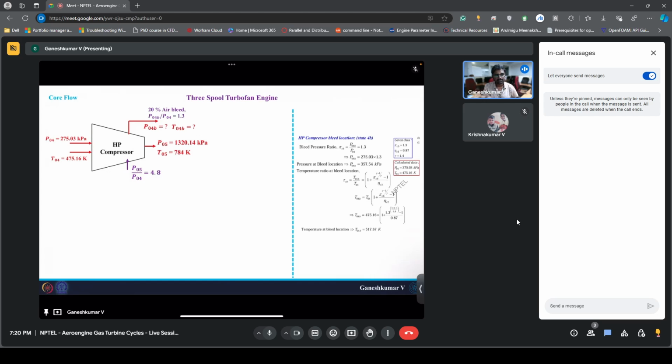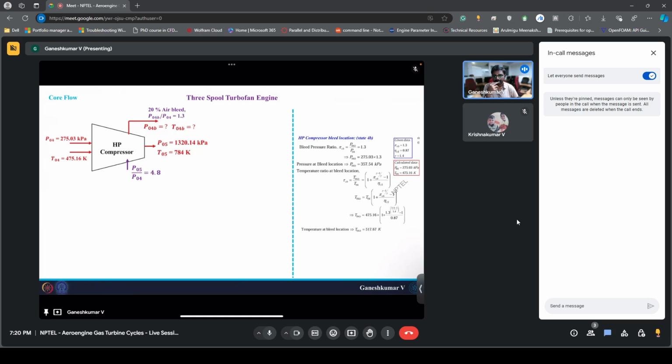So will the pressure and temperature of the air bleed be the same, given the change in the 20%? Again, this is also not going to get affected, because we are going to take the air at 1.3 times the pressure ratio, which was same as the lecture problem, but only the amount of air is changing, the absolute quantity is changing. So this pressure and temperature is not going to depend on the absolute quantity, because pressure and temperature are intensive properties. That's what we know from basic thermodynamics, right?